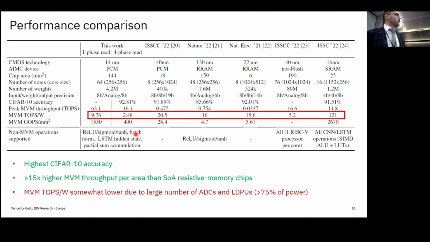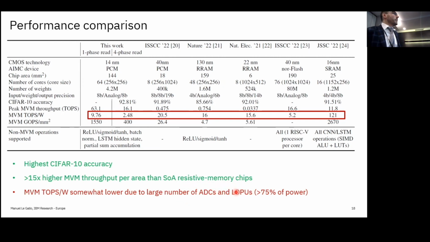On the other hand, you cannot just get everything right. There's always one thing that will suffer, and in our case, it's the TOPS per watt, which are a little bit lower, and that is because of this very large amount of ADCs and LDPs. I measured the power, and most of the power, 75%, is ADCs and local digital processing units.